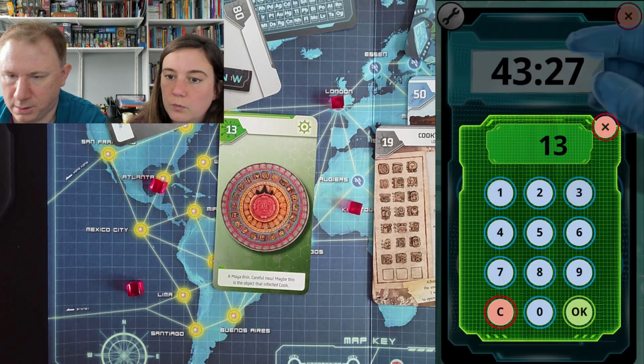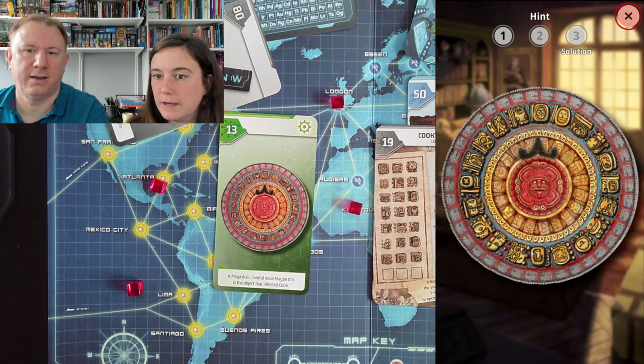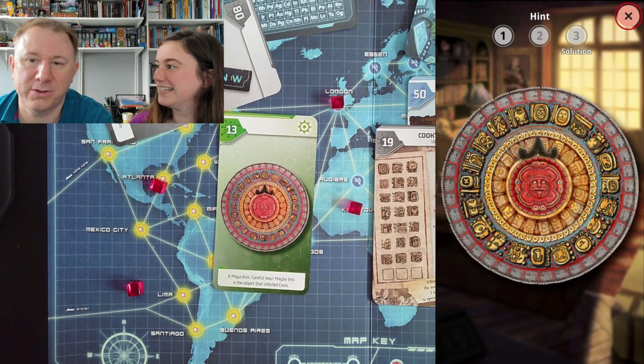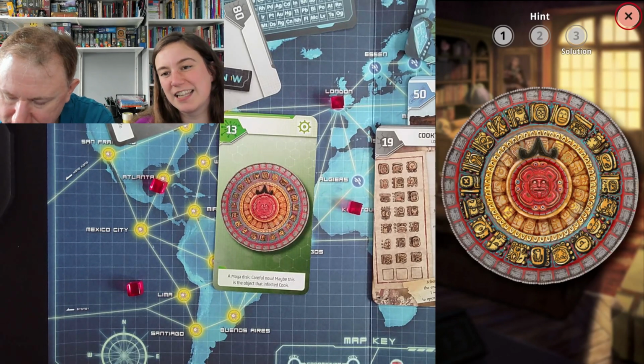13. 1, 3. Okay, so there's our Maya disc. Okay, we have good luck solving it. Terrible. I thought it was good. Okay. Right, I might have made a mistake making that joke. Hilarious.